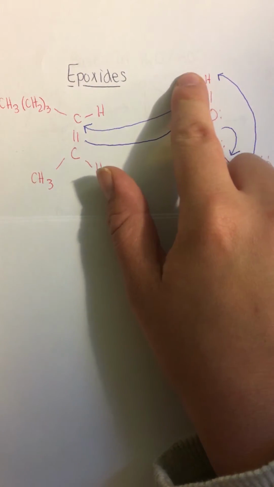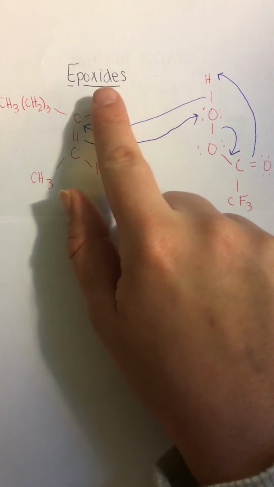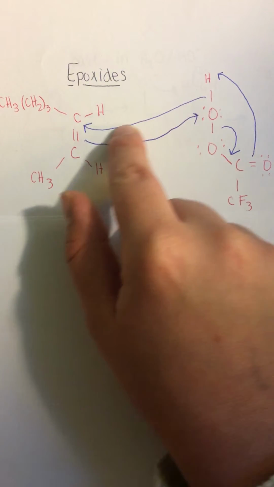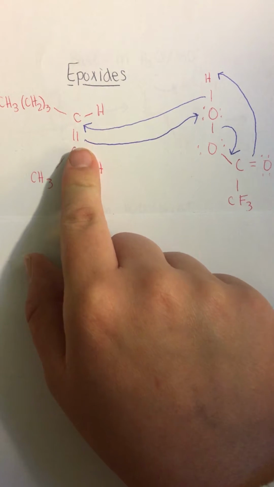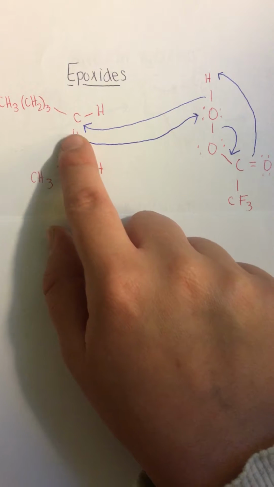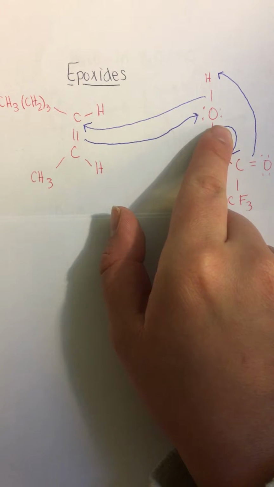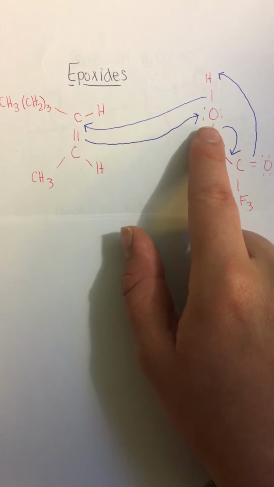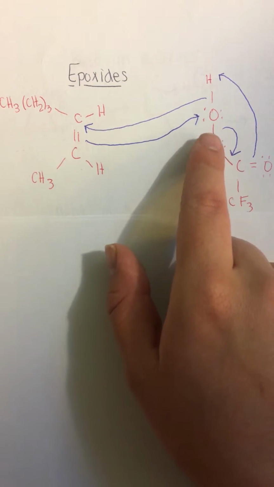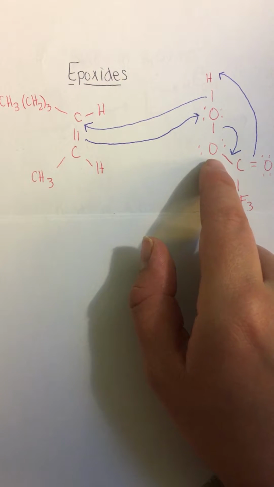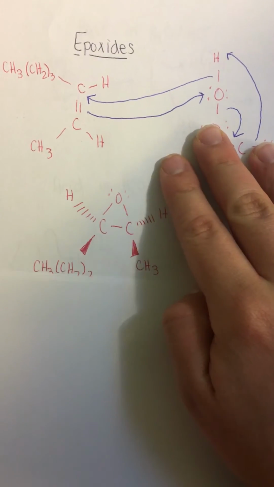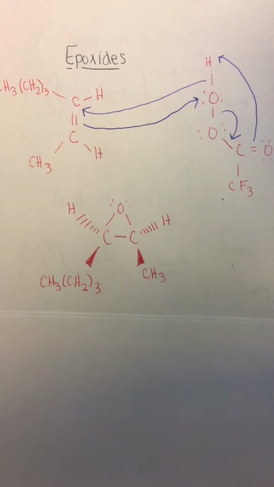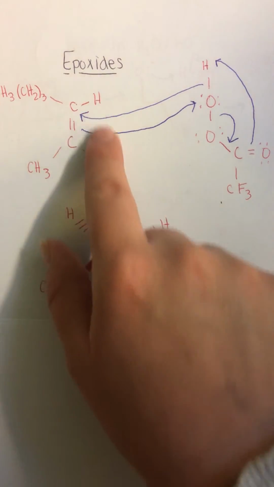So an electron pair here goes to the hydrogen on the molecule, and then from this it has too many electrons, so the two electrons in this bond go to one of the carbons on the alkene, and then one of the electron pairs from the double bond in the alkene goes to the oxygen that was attached to the hydrogen in the peroxy acid, and then the electrons in the single bond from the two oxygens go to form a double bond between the other oxygen and carbon. And then the product of this is this three-membered ring with oxygen, and since the stereoisomer is the same as the starting alkene, we have a cis isomer since it was cis up here.